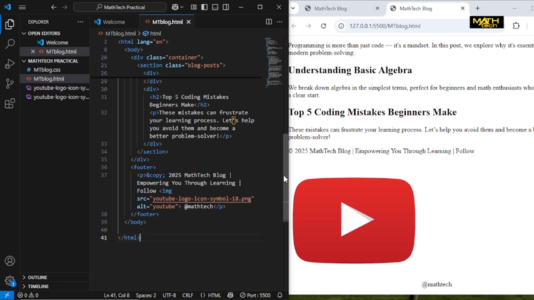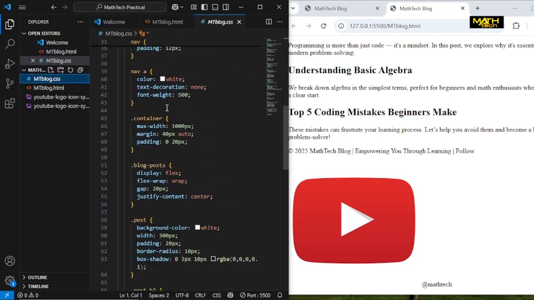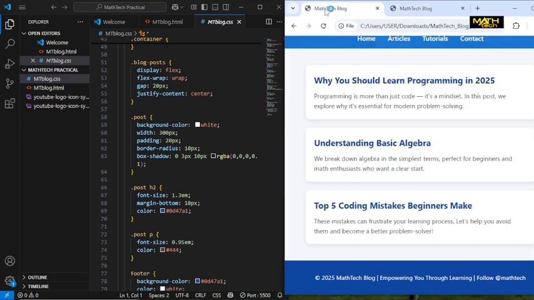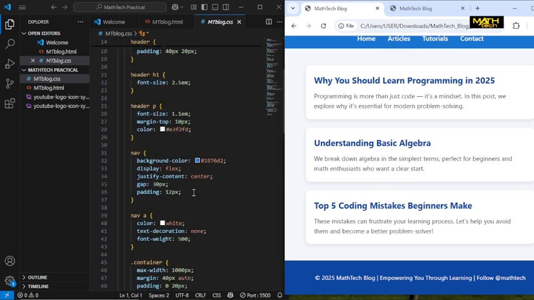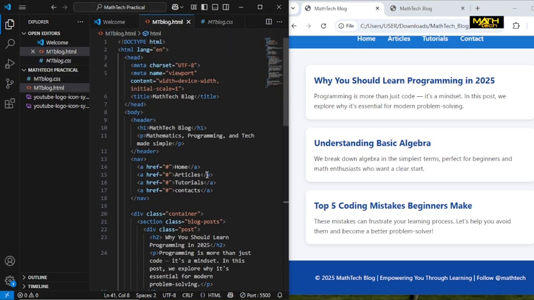So the rest of the work goes to the CSS. So I'll go to the CSS. So this is all the CSS I use in styling this page, except for the icon of the YouTube. So what I will do now, I will show us how to link our CSS with our HTML. So let's do that immediately. Real quick, let's do that.